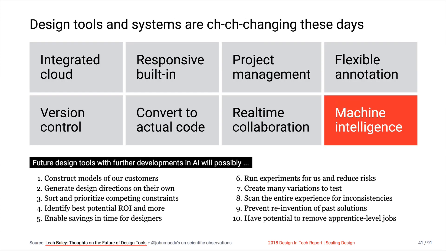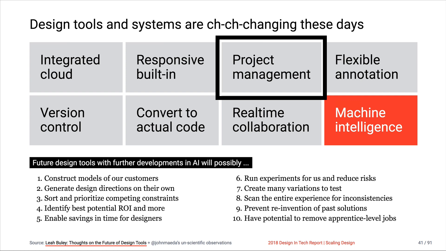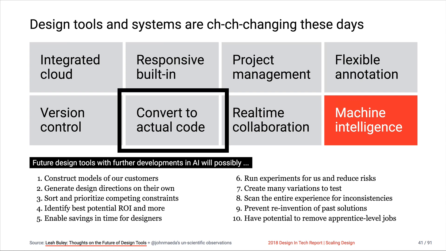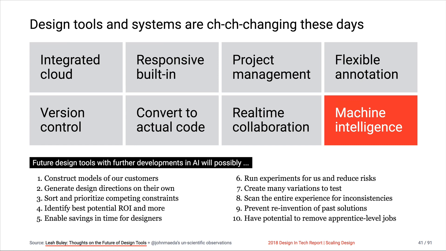Fast forward to 2018. Tools are going to be changing in the future. Machine intelligence, we can expect, will make things much more easy for the people who make things — which goes well beyond how you draw things, and into actual projects, into the overlap to code, and into the fact that many people are working together. Think of GitHub for designers and products in general. It hasn't happened yet, but it'll come in the future, and machine intelligence will definitely make it a lot easier for all of us.